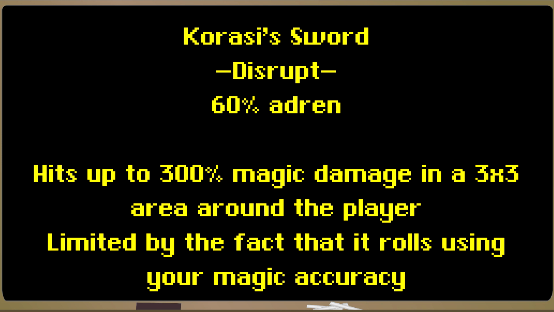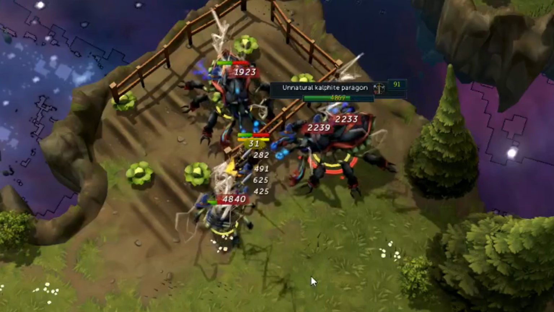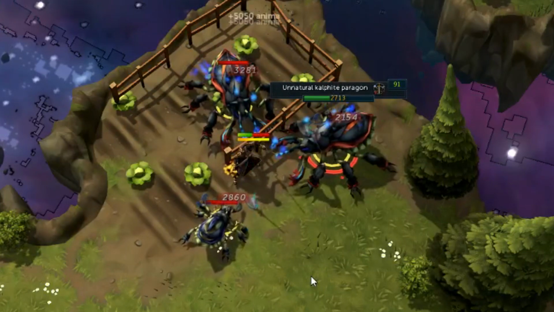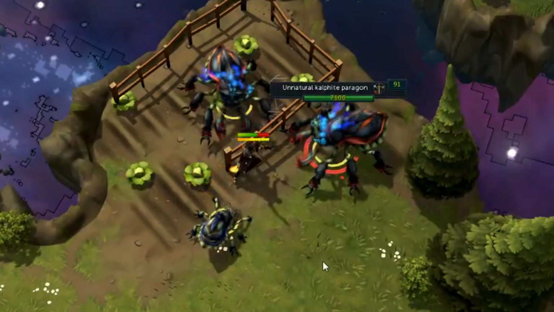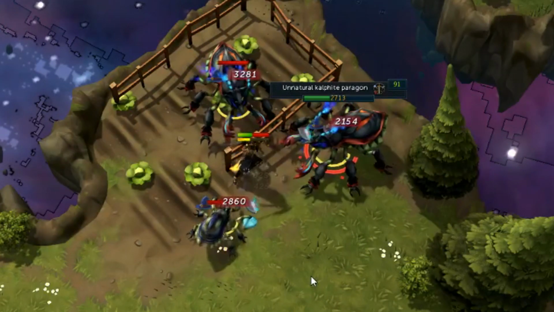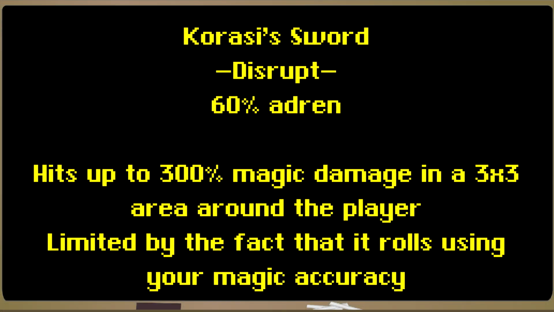Our last juggernaut of nostalgia is the Korasi sword special attack Disrupt, which costs us 60% of our adrenaline. This is a very, very interesting special attack that hits up to 300% magic damage in a 3x3 area around the player. This is an extremely powerful AoE, but it's limited by the fact that it uses your magic accuracy when calculating hit chance rather than your melee accuracy. Even still, provided you're willing to go through the effort of bringing a few magic armor switches to eliminate your magic accuracy penalty, this is a very useful special attack to employ when farming anima at Shattered Worlds.